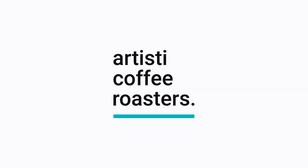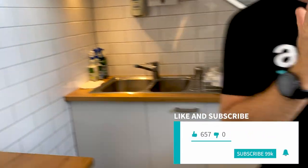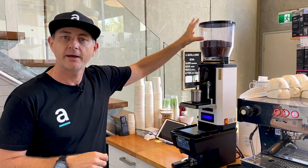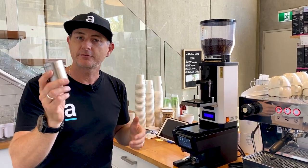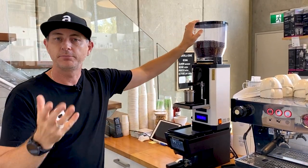Today I want to share with you information about why you would put a single dosing bean grinder into your espresso bar, covering some of the benefits for your customer, your staff, and your business. In our bar we have the Mazzer ZM1 as our choice of single dose grinder, which is different to the grinder we have over here for our main beans — the Anthem SP2 that you would have seen on a lot of our videos. This one has the hopper, the beans feed through, and we grind them straight into our dosing pots and weigh the amount of grind we want as per our recipe, which goes straight into our portafilter handle.